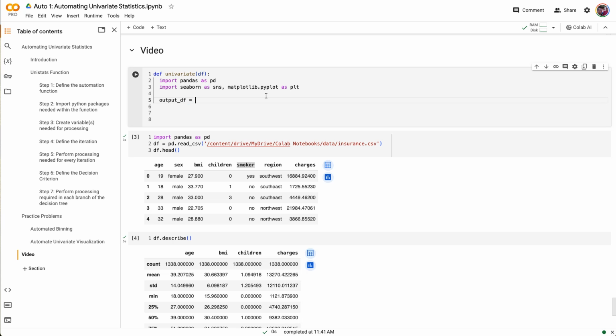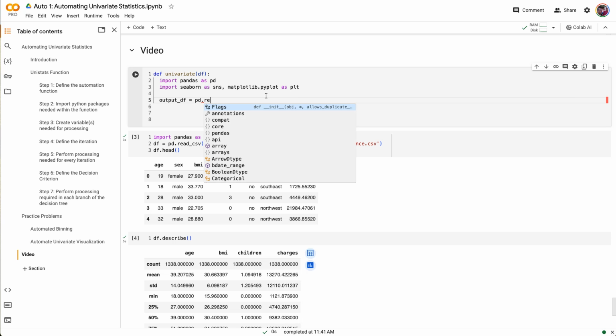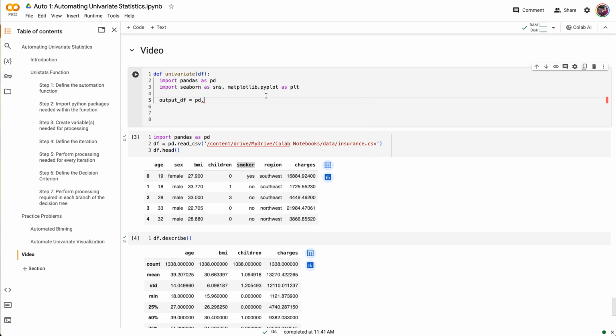So I'm assuming you understand the concept of functions already. That was covered in a prior chapter, so I'm not going to go into great detail, but hopefully you understand that a function needs to return a value, and this is the data frame that's going to be returned from the function.